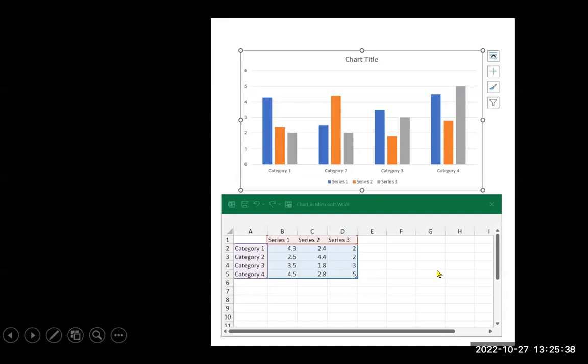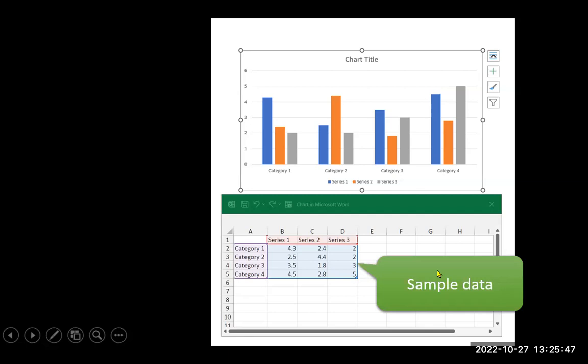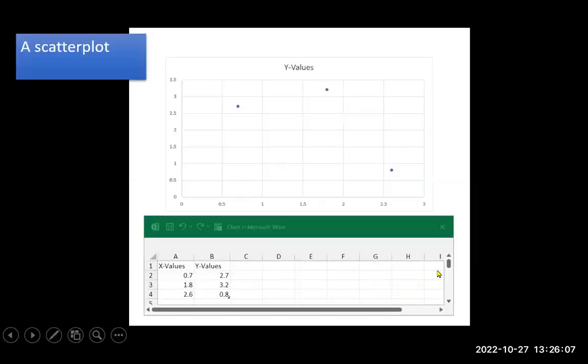The good thing about Word is it puts a sample graph, and it even gives you some sample data. So you don't get a blank chart, and you can just change the numbers. For example, you could copy numbers from your statistical program, such as SPSS, and into this, and it opens up this Excel-like window. So you can just type in your numbers. If you choose a scatter plot, this is how it would look. You get 2 columns, X values and Y values, and you can just type in the numbers and you're all set.